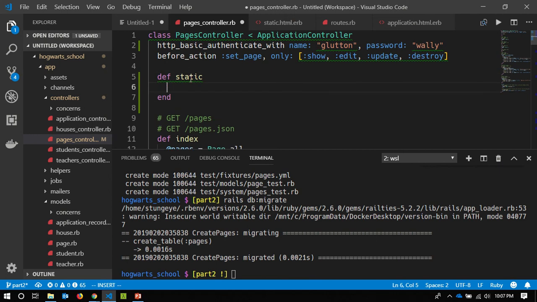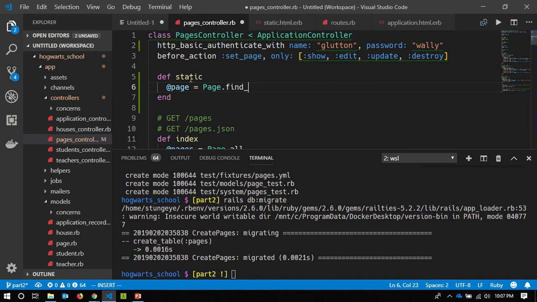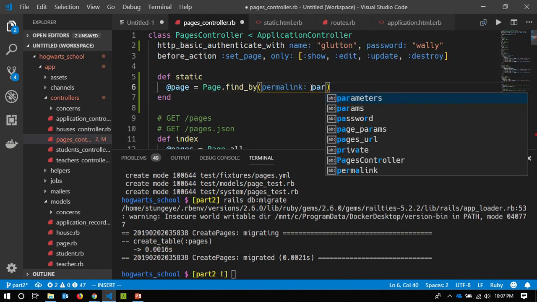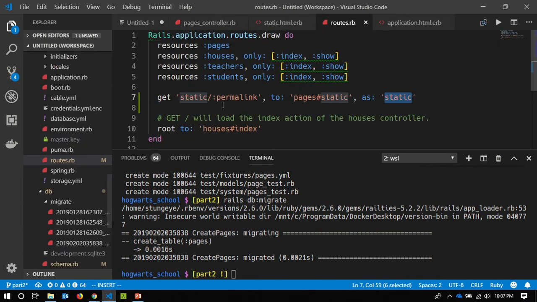And here in static, I'm going to load up a page. I'm loading it by way of the page model, and I'm finding by the permalink column in the database table using data from our route that's going into our params hash, and specifically it's this placeholder right here, the permalink placeholder.